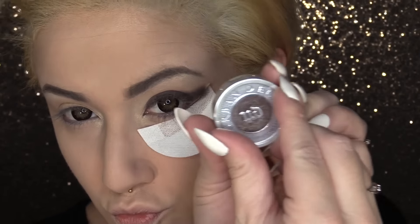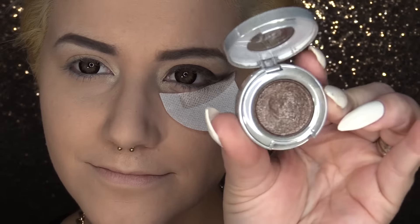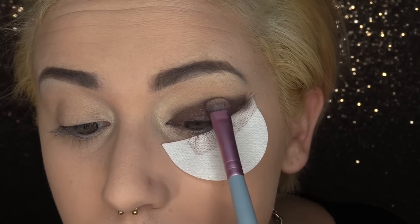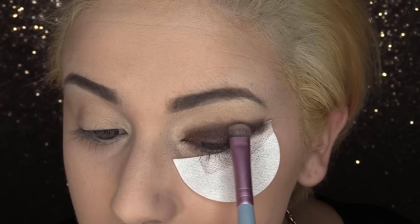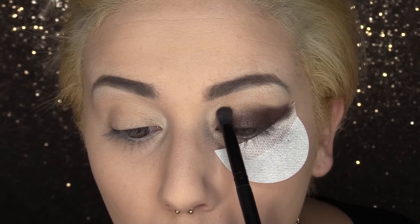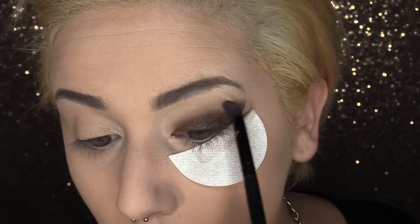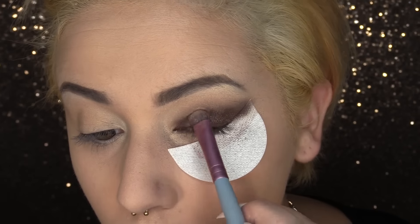Now for my favorite step — we're going to be adding our shadow, and this is Diamond Dog from Urban Decay, one of the deliciously delectable shimmery Moon Dusts. We're going to begin tapping and packing that shadow right on top of our eyeliner. I love this eyeshadow because it has super finely milled glitter in it, which basically means the light has extra chances to glisten off of it. Then we move back into our Shade and Light palette with the shade Lazarus, blending right along the edge of our shadows to help the shadow not look so one-dimensional and flat. And if you need a little more sparkle, dip back into Diamond Dog and pack a little more on your lid.